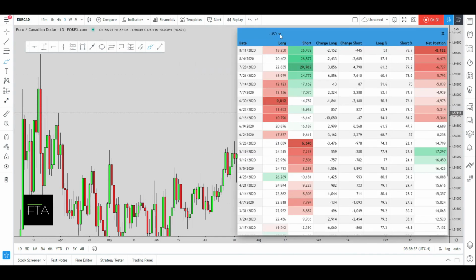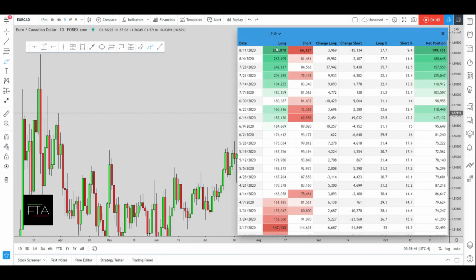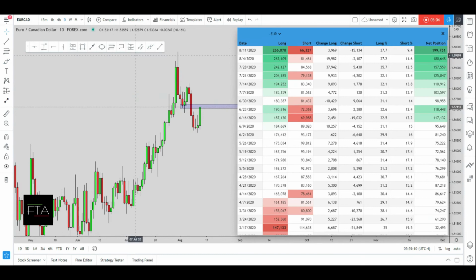Now, if we go and see what we have from a COT perspective on the euro and on the CAD, so what the biggest banks and institutions are currently doing on EuroCAD, we can see that on the euro, clearly longs went from 147k all the way up to 266k, and shorts went from more or less 60k to the 60k that we still have here. So shorts haven't really changed. The only thing that changed is that with the last report, shorts decreased by almost 20K.